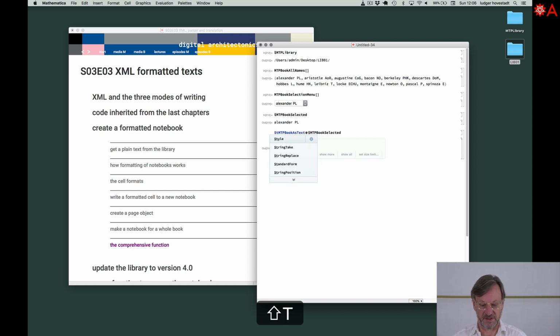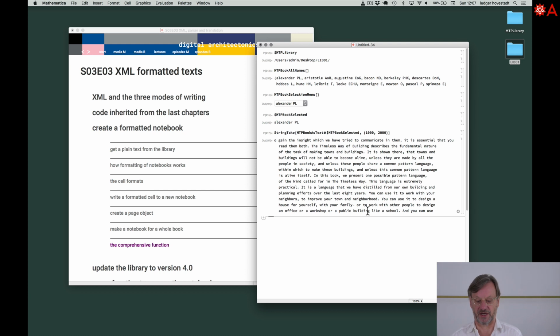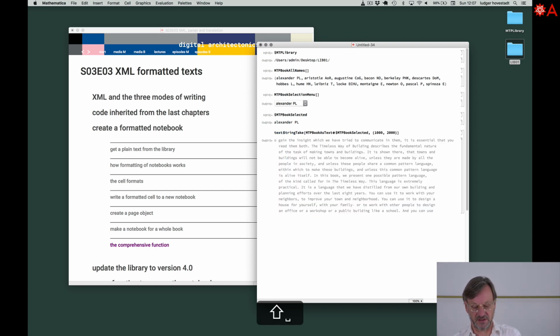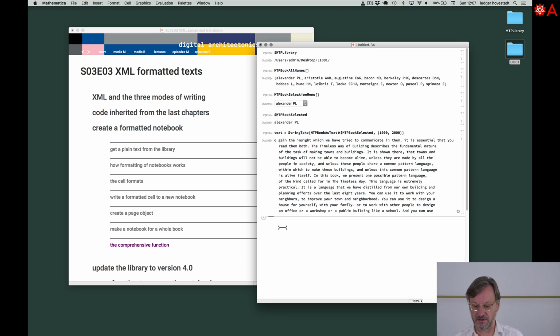For that we have this Mathematica command called StringTake. We say, for example, from 1000 to 2000, and we get this fragment of text, so it's one page of our text. Good.